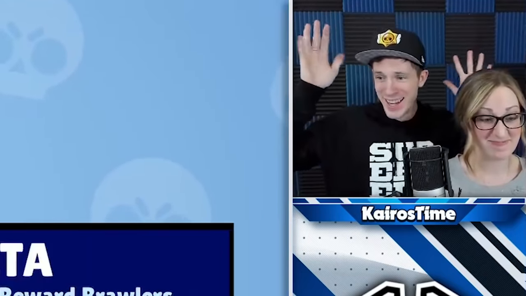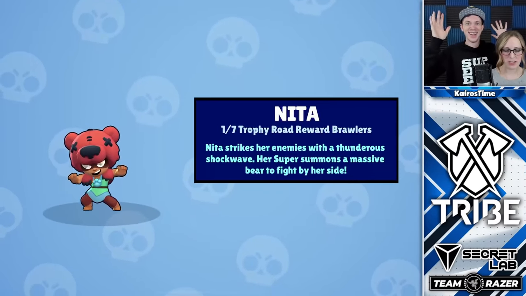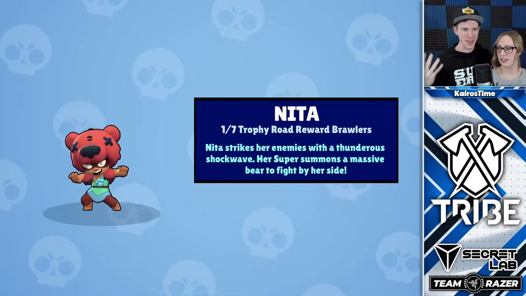Woo! We got Nita! Wait, but we knew we were gonna get Nita. You're supposed to be excited. Oh. Anyway. Woo! Yeah! Give me a Nita bear roar. Yeah! Oh no.